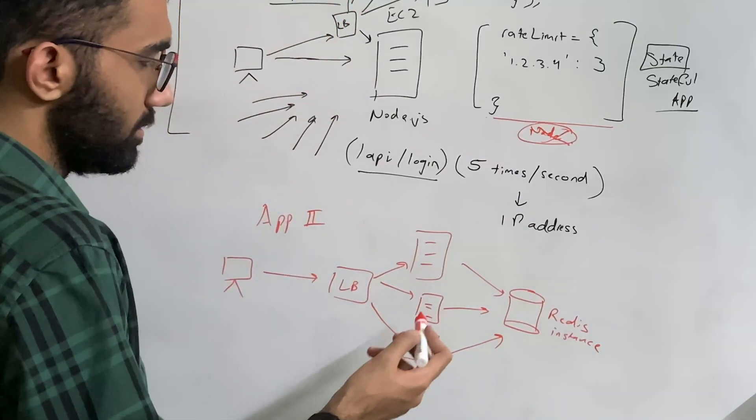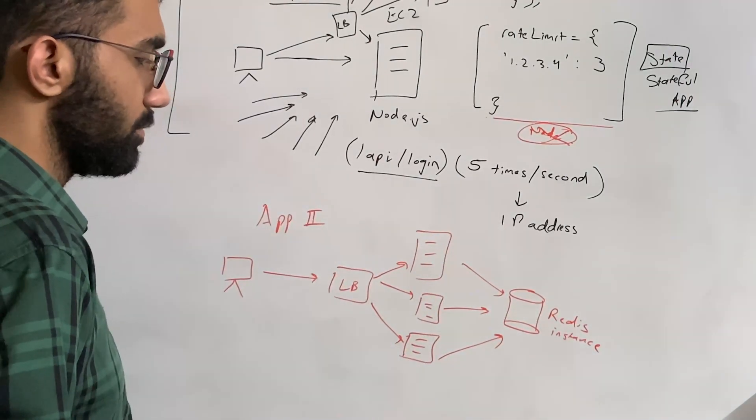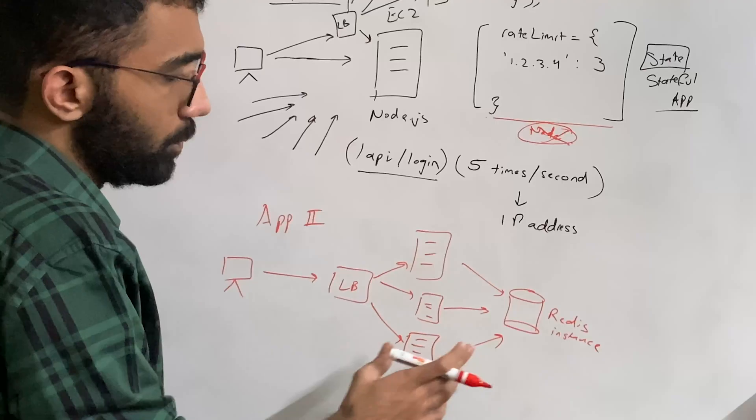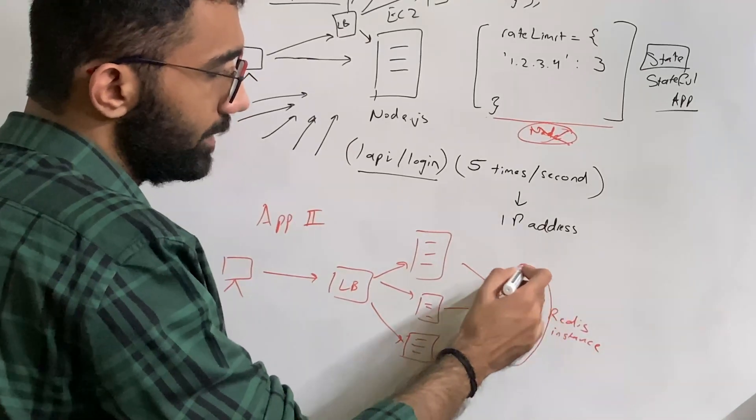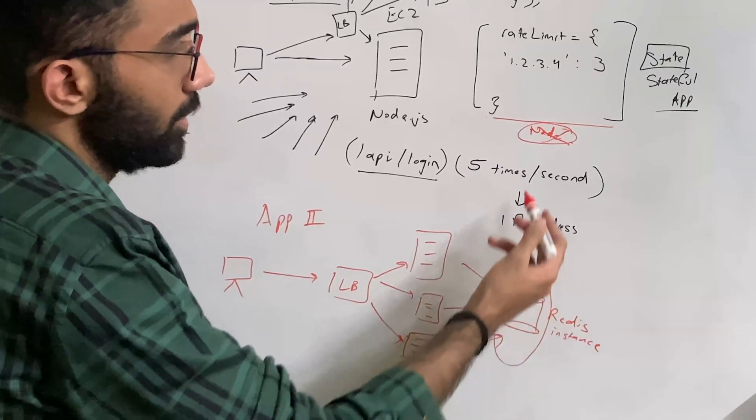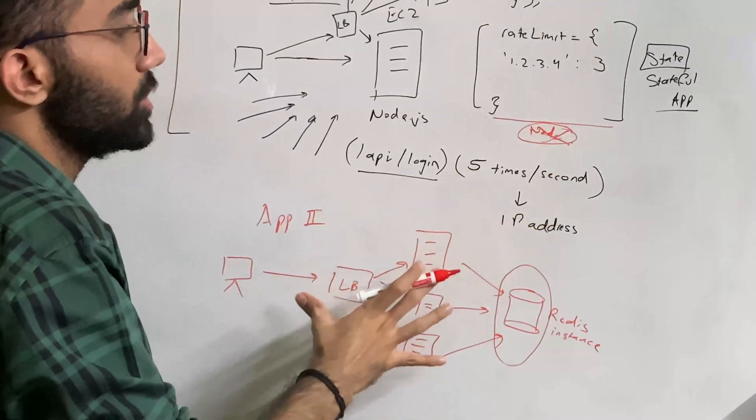Now, you might say that, hey, that, how does this fix the problem? But it in fact fixes the problem in a way, because you have moved your problem, your state to something which is built to handle a lot of state. Node.js is not built to handle a lot of state in a way, because you want node to do your computation, and send the results back, and do a ton of other work, whether that's async IO, or network request, and this and that.